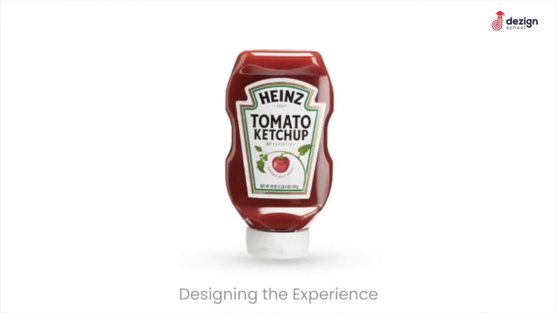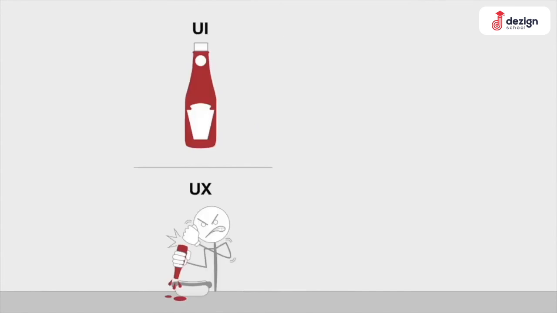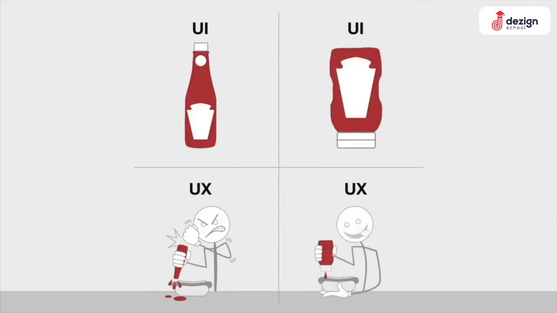So this is the experience. We converted the glass bottle into plastic and we changed its positioning. If our ketchup is half empty, then it is already down. Our ketchup is thick. If the user presses, then it will come out. So see how our experience has changed and how much more easily we are able to use this product. How was the user experience with the first product and how is the user experience with the second product?